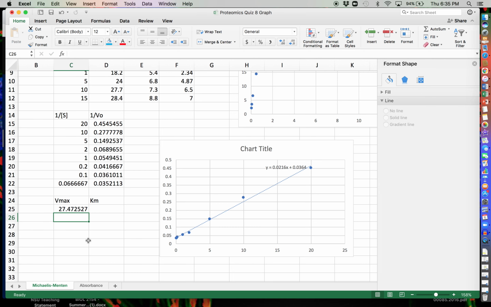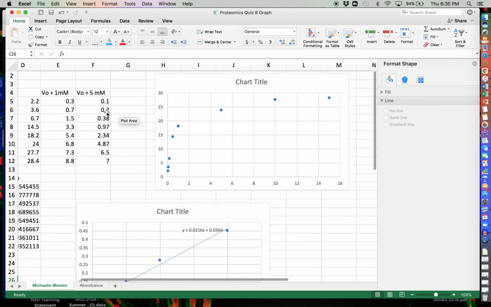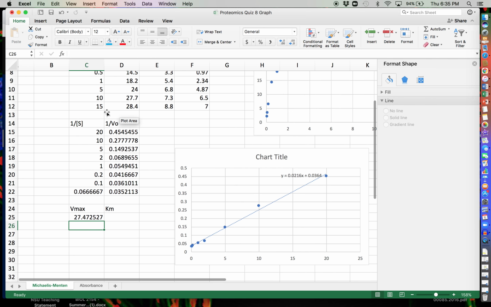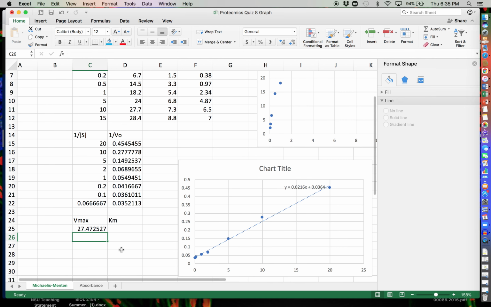Look at that, 27.5 basically. So pretty close to that 30 value that we were kind of indicating before. It's a little incongruent with the data because we did get a V0 value of 28.4, but you have to kind of allow for some experimental error. I just kind of pulled these numbers out of a hat, so try not to worry too much about that. The Vmax experimentally is pretty close to what you would think it would be.